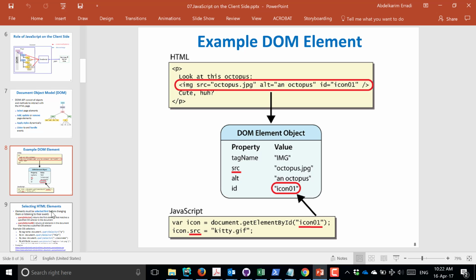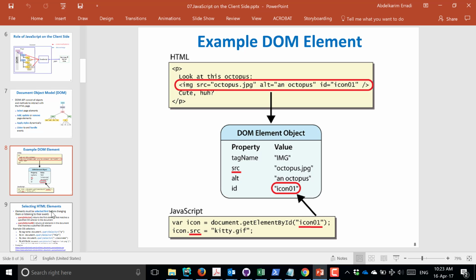So in here, this is an example. In here I go to DOM. So the DOM that I just explained, it's accessible through a built-in object called document. So every page at the end of the day on the browser, it becomes a document. And then in here, I'm asking, using JavaScript, asking the browser, please go and get me this element called icon 01, which is basically this element with the ID icon 01.